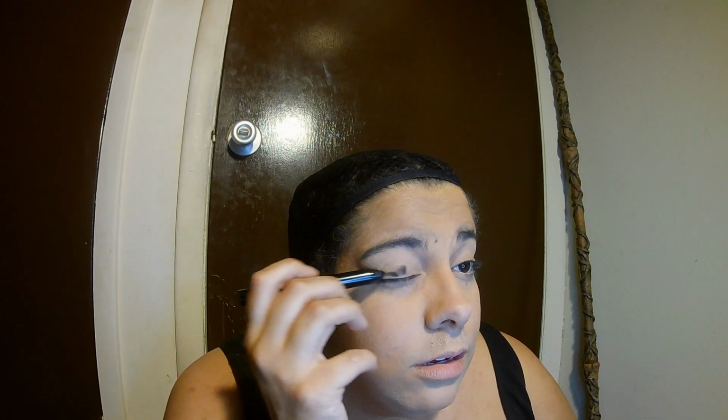So I'm going to use this black just to color my lid a little bit. This is the same Multistick, but in the color Nocturnal Behavior. And I do have hooded eyes. I can line my eyes with this too, and then I'll have to use a skinnier eyeliner. Now I'm going to add this into my crease area.